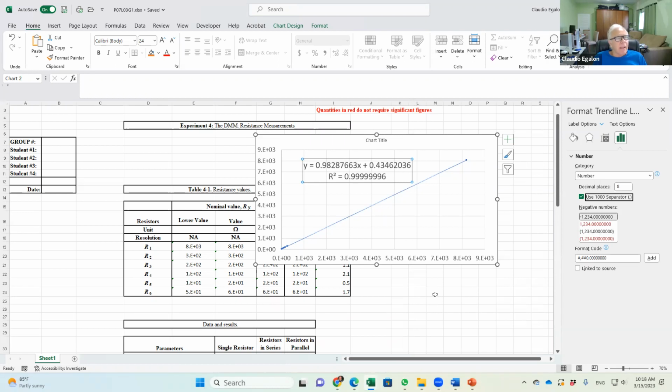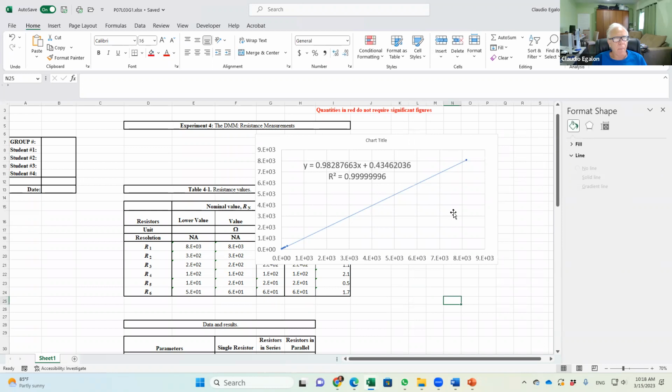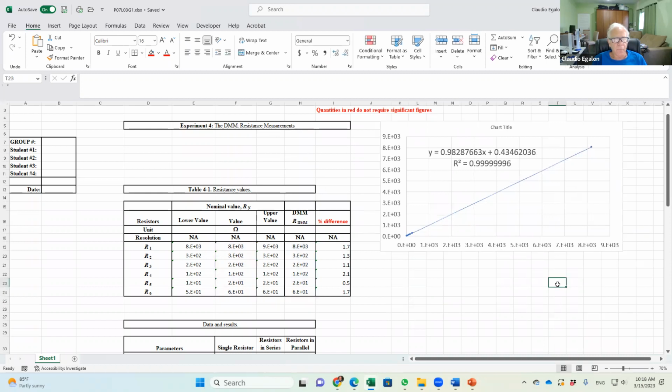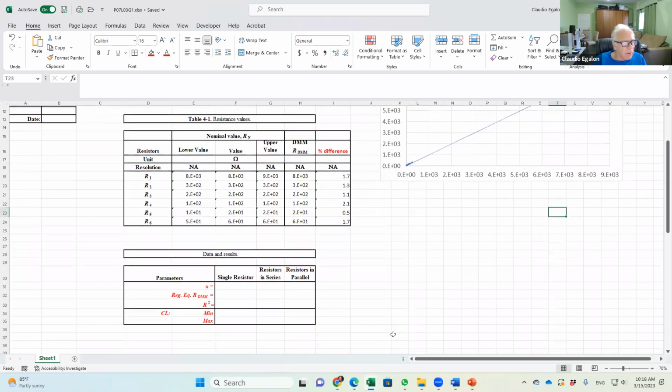That's the advantage of performing experiments with electrical devices like this one. We get R squared values that are very close to 1. Look at the slope here. The slope is supposed to be 1 for an ideal experiment, but it's a little bit off. It's off by less than 2%, 0.9828. And we have this small intercept right in here. Okay, so that's my first graph.